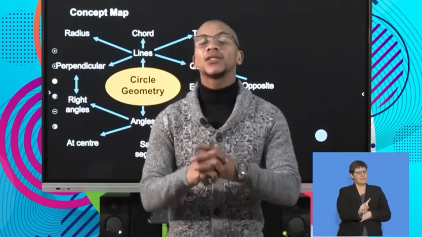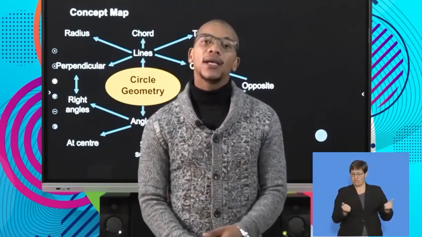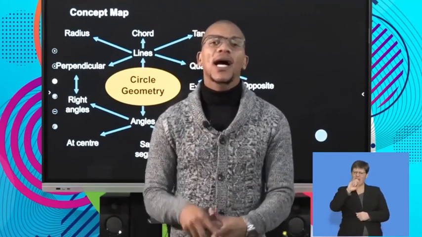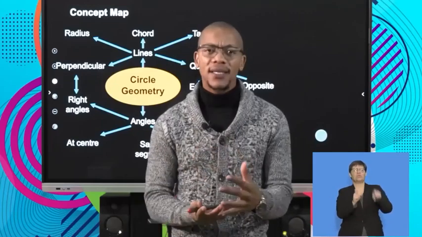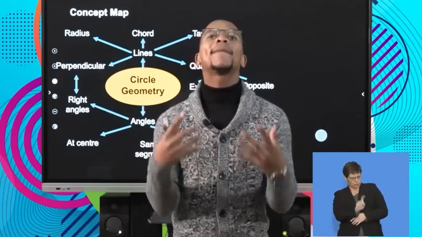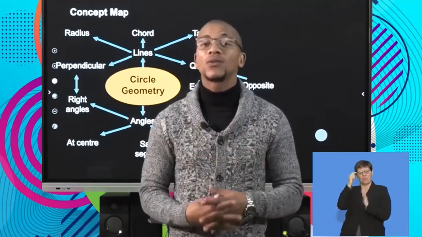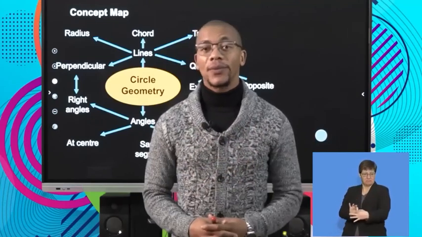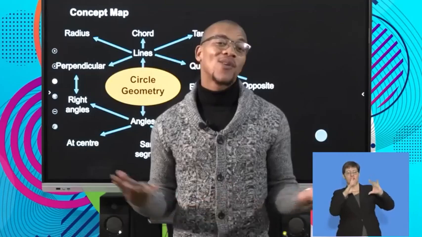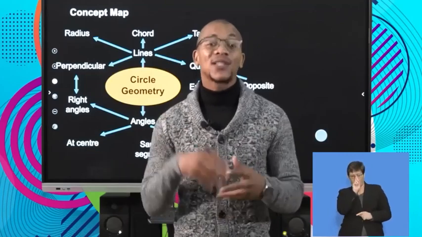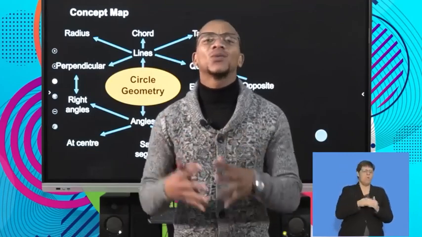We are still looking at solving circle geometry riders. These are just questions that we adapted from past papers just to show you how we apply all these theorems that we have done under circle geometry. So let's look at one more question, and then at a later stage we'll look at another question that we need to solve.